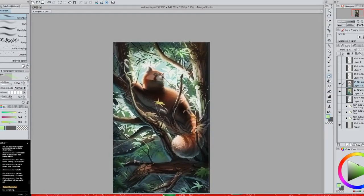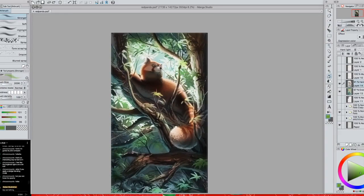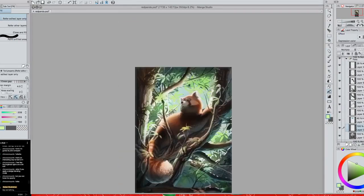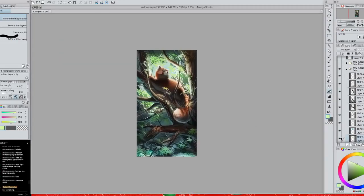Now at this point it's starting to look a little bit awkward because we've got a bit too much white around his head, so I'm changing the colour of these leaves on a different layer, just using the fill tool because they've all been done in a single colour underneath, and that's letting me make those a bit more saturated.